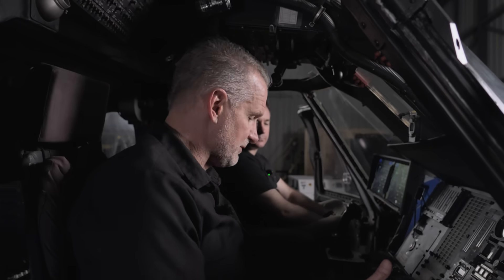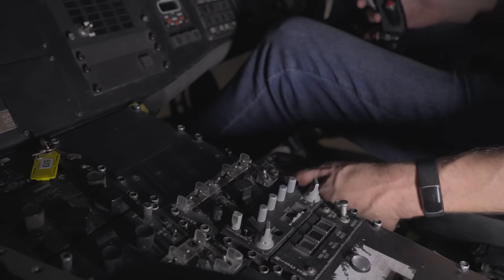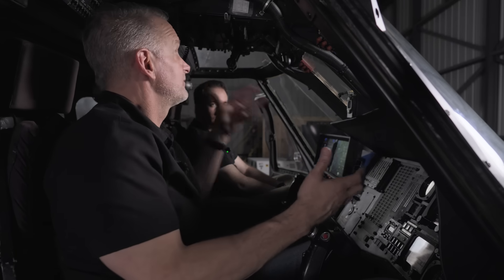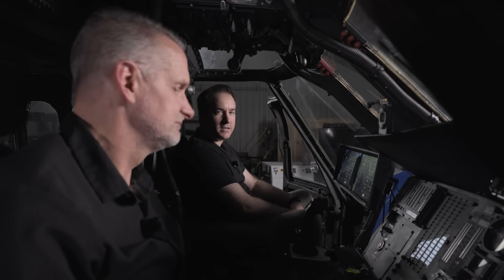There are dozens of buttons and dials on all these controls. This gives you an example of the complexity in front of me that I have to navigate while flying in the most challenging environments on the most critical missions. This is what SkyOS is going to modernize to bring mission effectiveness and safety to pilots. Thanks, Warren — let's come over here and take a look at the SkyOS side.